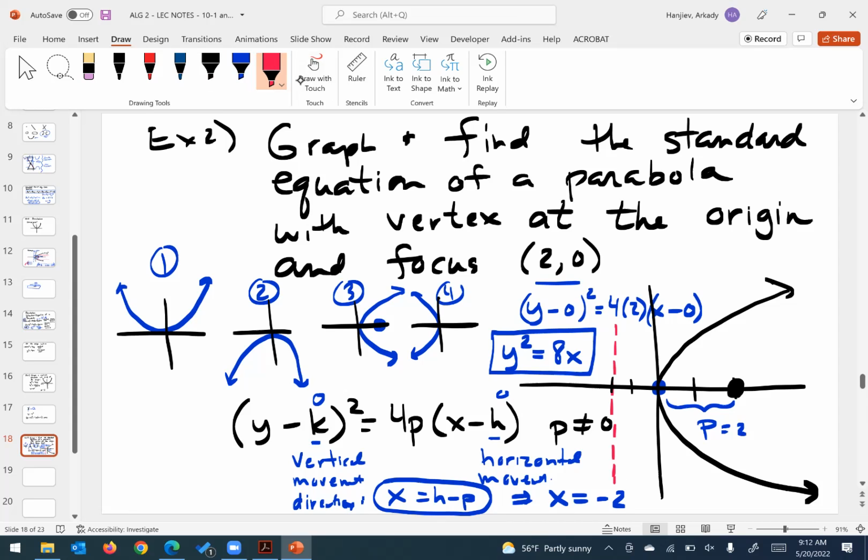I'll have to find out if there's actual applications to it in real life. But in mathematics, it's this right here. It's the fact that from here to here, if you went straight up, this would have the same exact distance as this right here. Oh, right. So the distance is exactly the same.